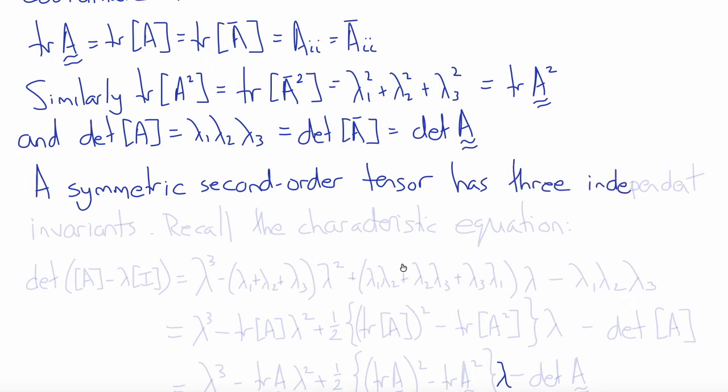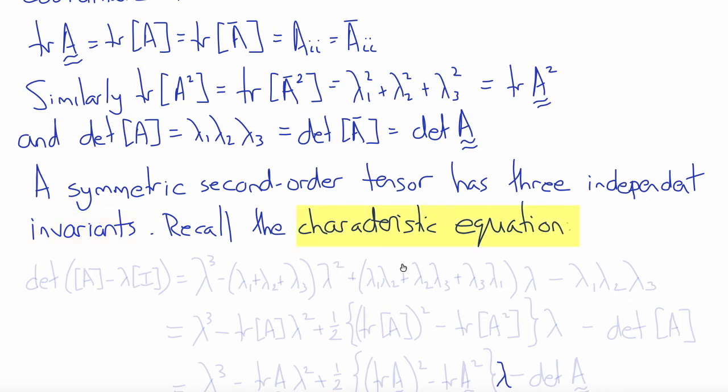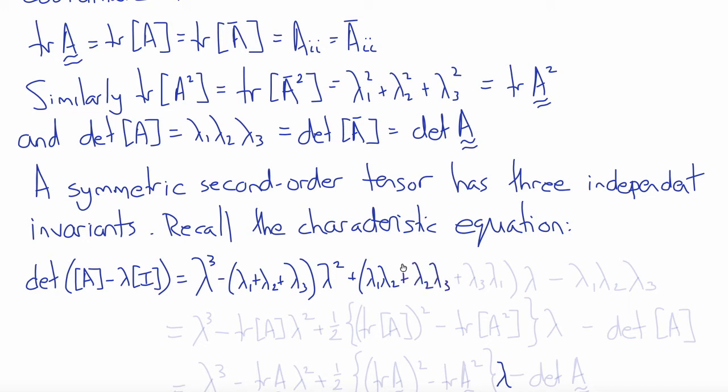And you could think of these as lambda 1 and lambda 2 and lambda 3, but they're typically defined by the coefficients of the characteristic equation that we use to solve for the eigenvalue problem. Remember, for a 3×3 matrix, the characteristic equation is a cubic, for which lambda 1, lambda 2, lambda 3 are the roots. So the characteristic equation is the determinant of A minus lambda I equal to 0. And we showed that that's equal to lambda cubed minus (lambda 1 plus lambda 2 plus lambda 3) lambda squared, plus (lambda 1 lambda 2 plus lambda 2 lambda 3 plus lambda 3 lambda 1) lambda, minus lambda 1 lambda 2 lambda 3.